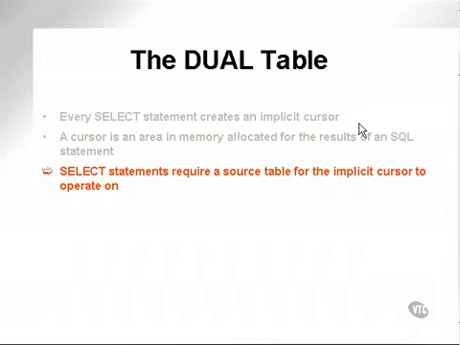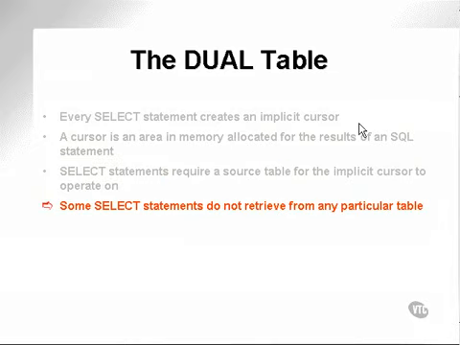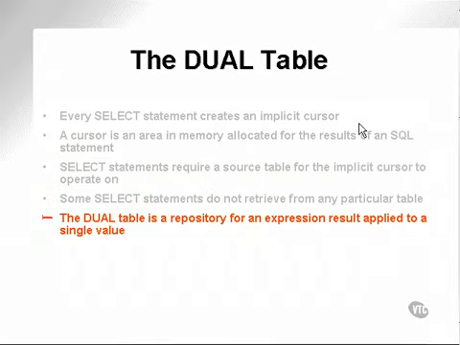Since, as we've already said, a select statement requires a source table for the implicit cursor to operate on, and some select statements do not retrieve from any particular table, that dual table becomes a repository for, if you like, an expression result applied to either a single value or a set of rows.